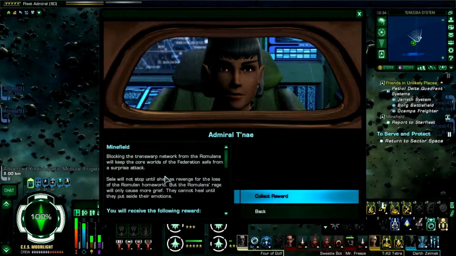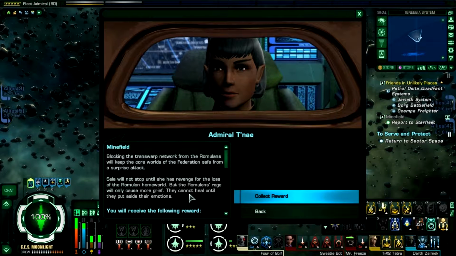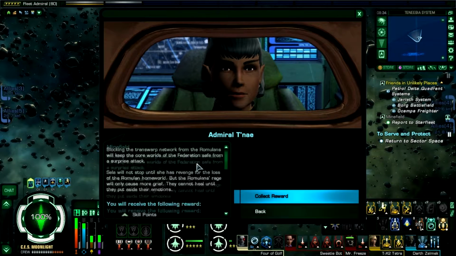Blocking the transwarp network from the Romulans will keep the core worlds of the Federation safe from surprise attack. Sela will not stop until she has revenge for the loss of the Romulan homeworld. But the Romulans' rage will only cause more grief. They cannot heal until they put aside their emotions.